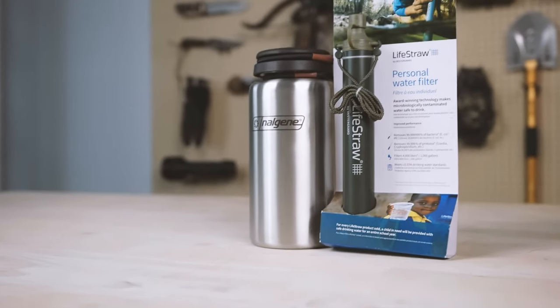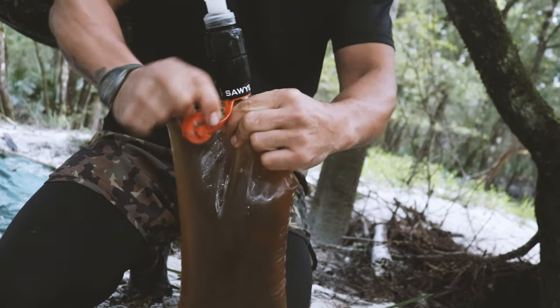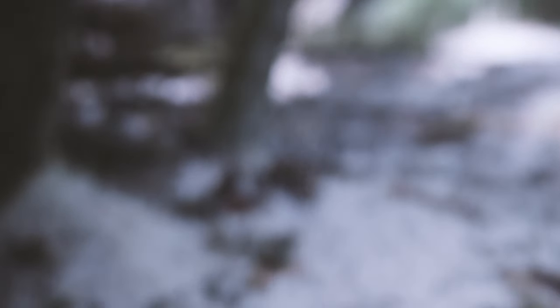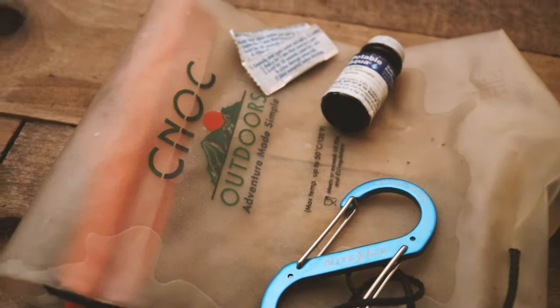You can use that in conjunction with the Life Straw, which will filter out bacteria. But why are people still using the Life Straw? When you could go with a Sawyer Mini or a Sawyer Squeeze, which gives you more options for filtering water with an advertised capacity of 100,000 gallons. Canadian does make a good point that the advertised filter capacity is probably not accurate, but even if off by 50,000, the Sawyer Mini at 50,000 versus Life Straw at 4,000 — you'd still have more than enough to filter water for a three-day bug out adventure.